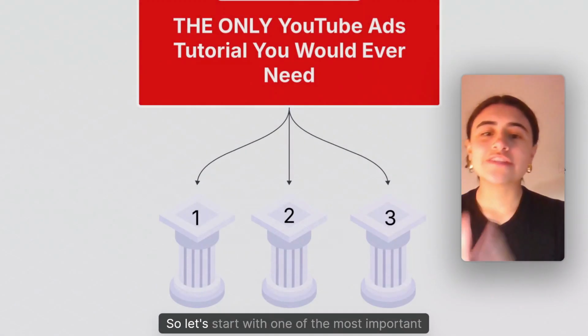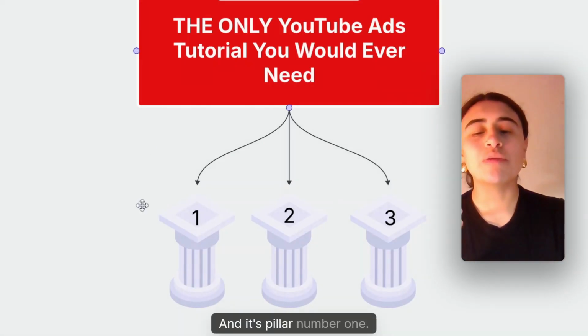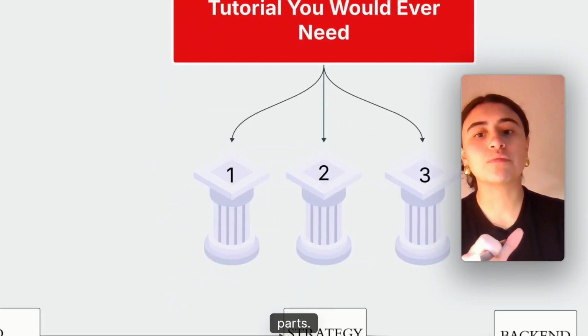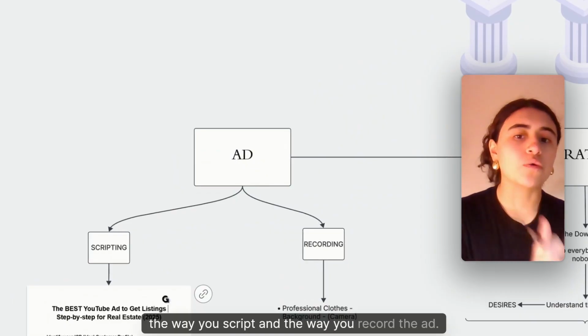So let's start with one of the most important parts of all this strategy, and it's pillar number one, and that's why I put it in the first place, because it's by far one of the most important parts. And it's basically the ad, the way you script and the way you record the ad.